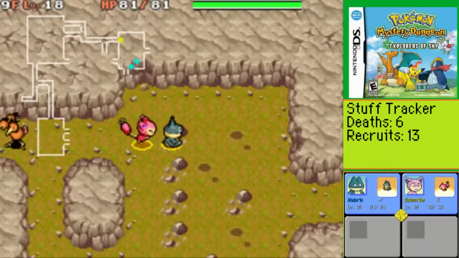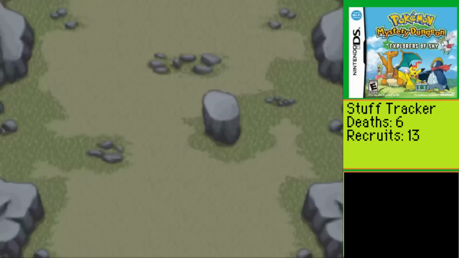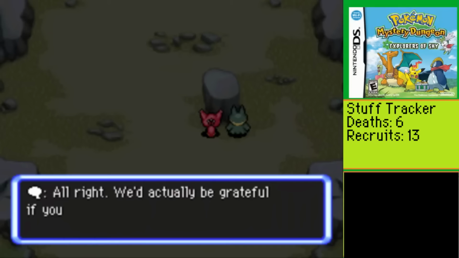On the ninth floor, both of us nearly faint to a mad Tauros. Not fun, I must say. We finally reach the end of Amp Plains and see the water float. As we approach it, though, we're attacked by a Manectric and some Electrikes. Time to battle. It doesn't go well.